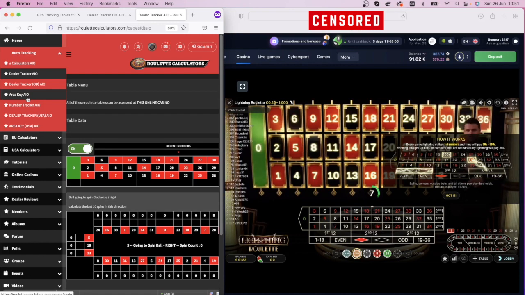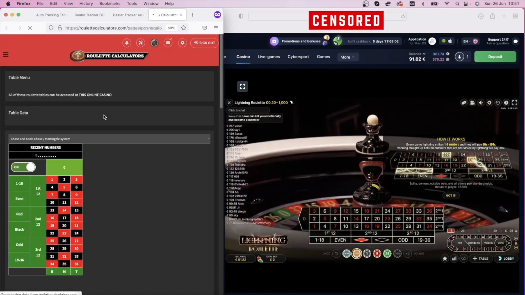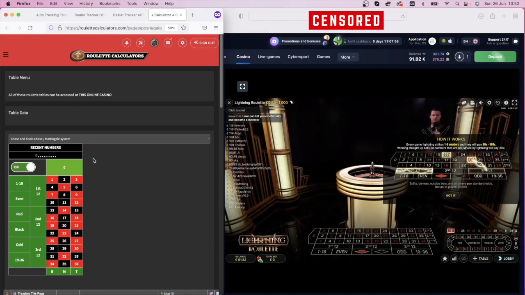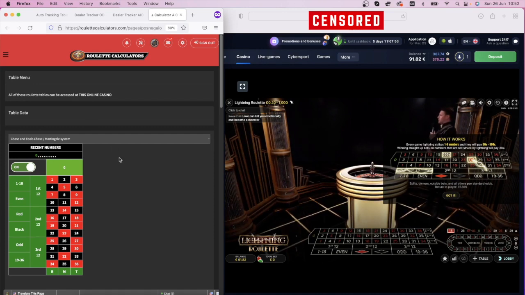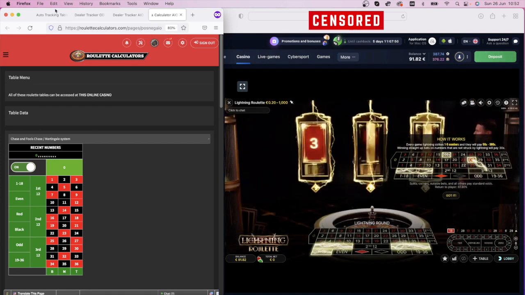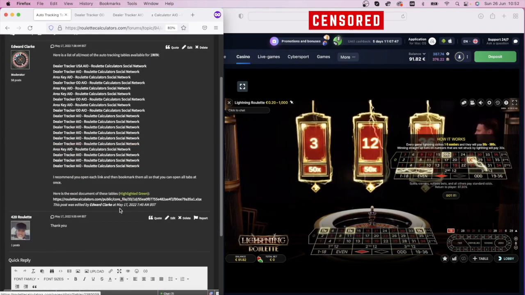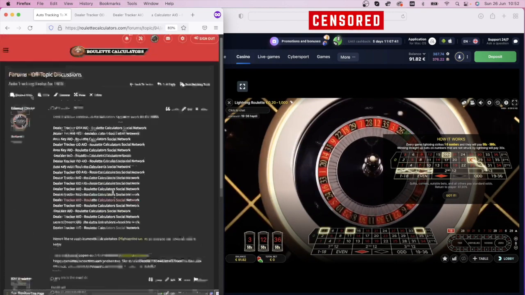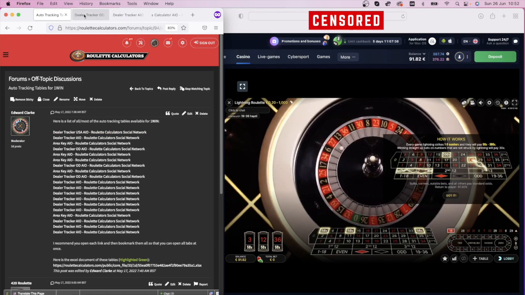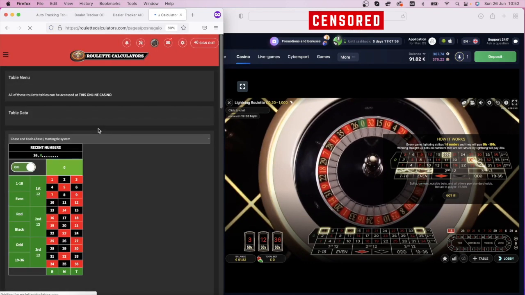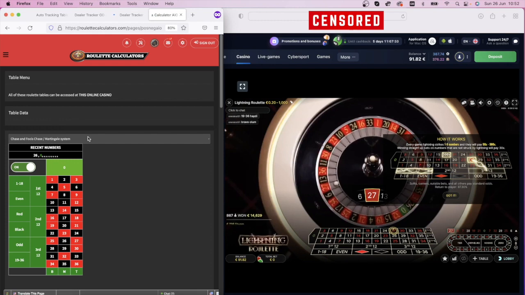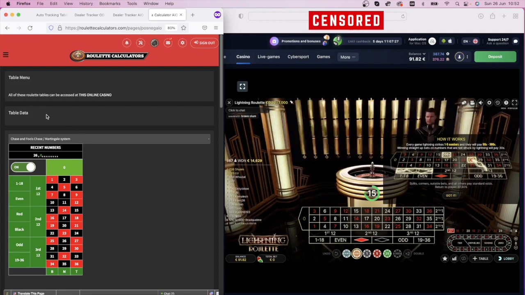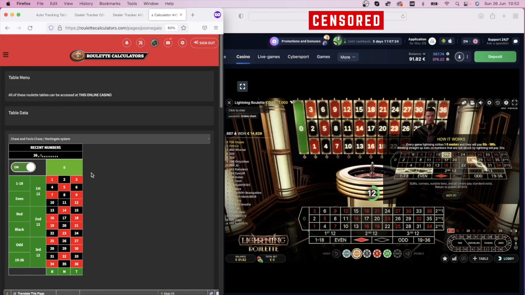So if we go to the positive, negative, or the area key, number tracker, any of those. I have created an Excel document which is also in the forum here. This is the Excel document that shows you all of the table list, and you can go through and do it a bit quicker that way. But I'm on the positive and negative calculator here. It's currently tracking the first table in the list. I just want this table list to populate.